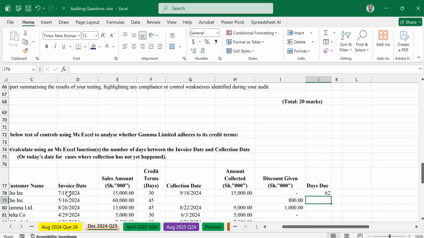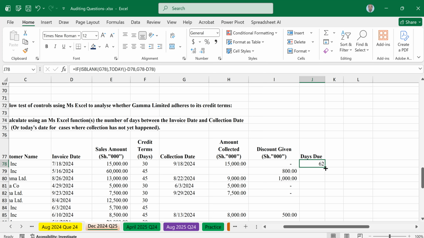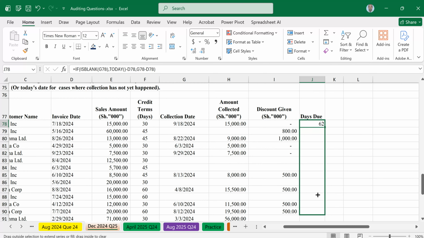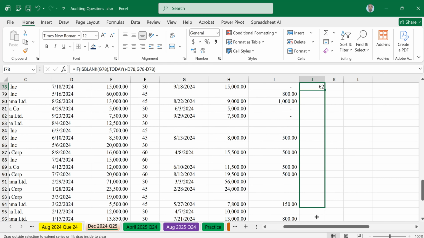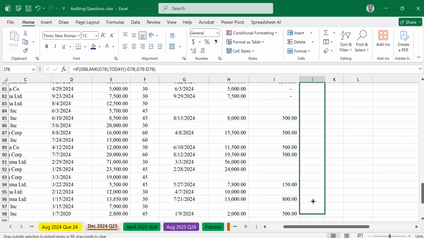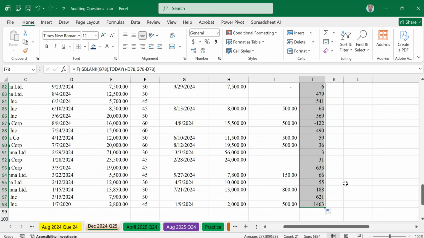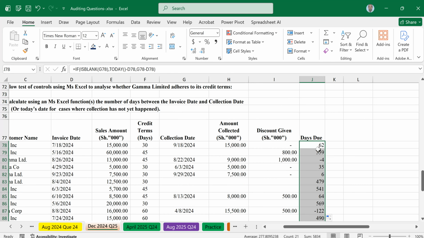So that is what we bring as 62 is the days due. Copy down all the way to the last one. You can see that some days are positive while some days are negative.